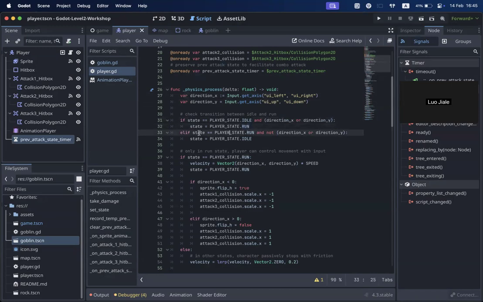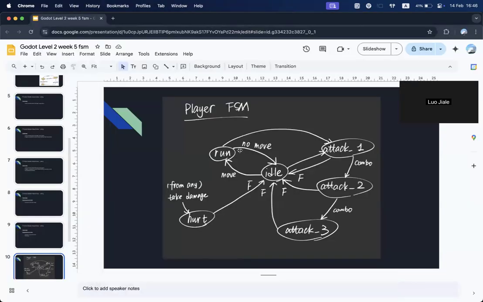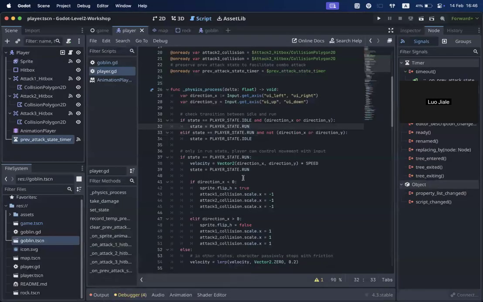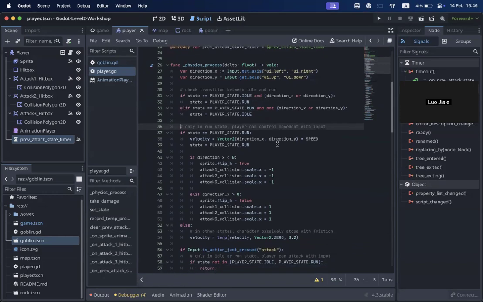And vice versa, if we are currently in the run state and there is no input, no movement, then we go back to the idle state. So these four lines capture the logic of transition between the run and idle states. And remember that we will only allow the player to move when it is currently in the run state.